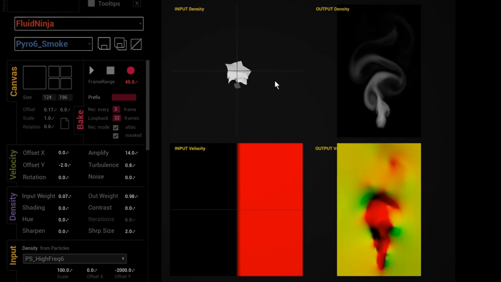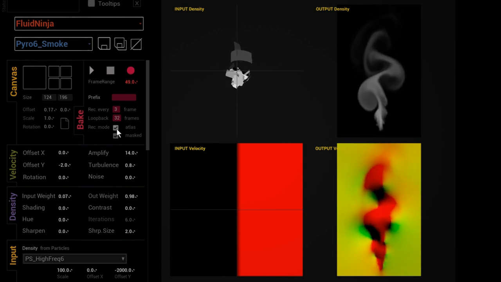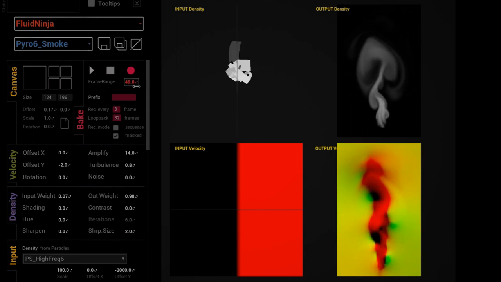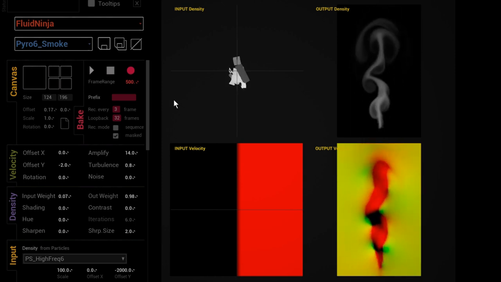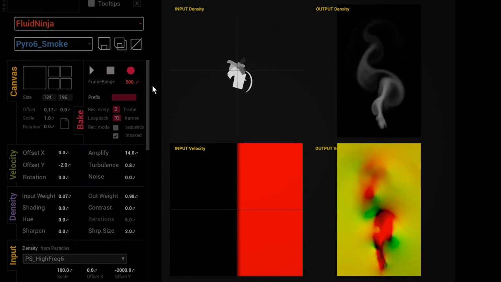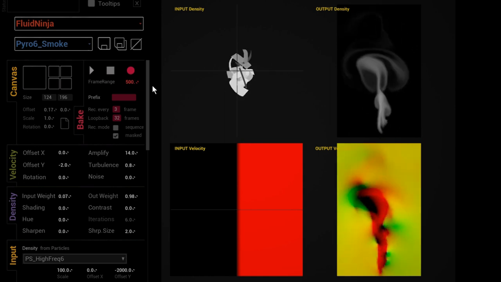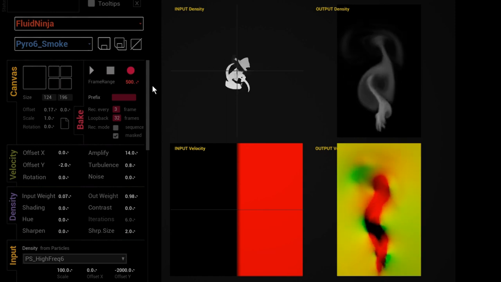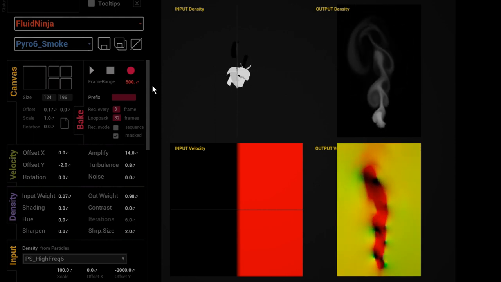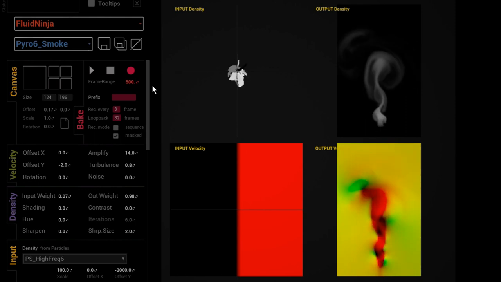Okay. The next trick, the third one I would like to suggest, is that you take this option in the record mode, Atlas, and then it changes to sequence. And once you do this, you could set up an arbitrary number of frames. It could be 500 frames, and then you press the record button, and it is exporting the fluid simulation into an image sequence that you could use later on in After Effects or Premiere or any other motion picture manipulation software. So you're not limited to use flipbooks inside Unreal, or Unity or Blender, where people use flipbooks. You could export your fluid simulation into an arbitrary sequence and use it in a post-processing software or compositing software.